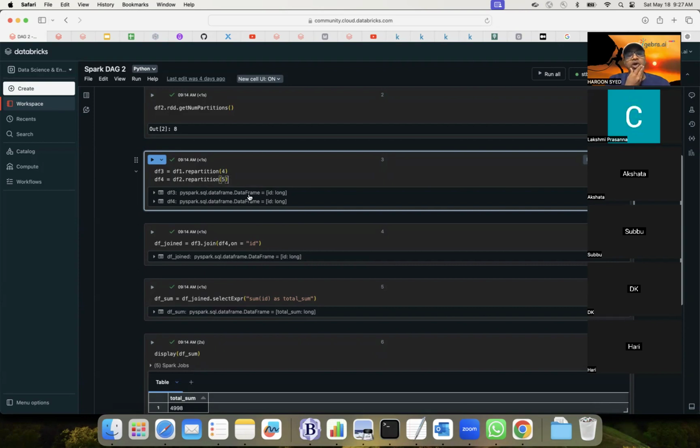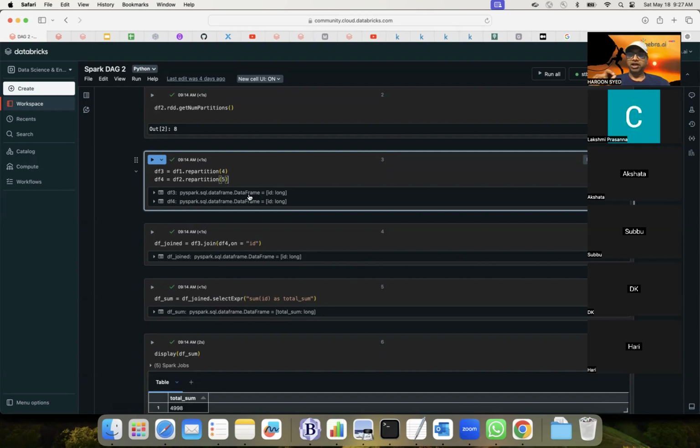Why we do repartition is basically this: let's say you have a file and you have 200 nodes, and your data is split into 200 partitions. Each partition is just 1 MB or 5 MB of data.